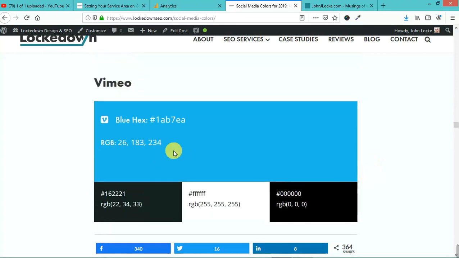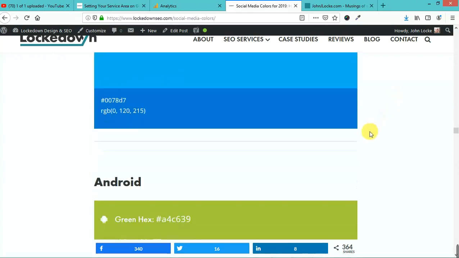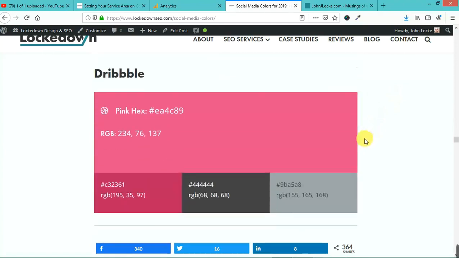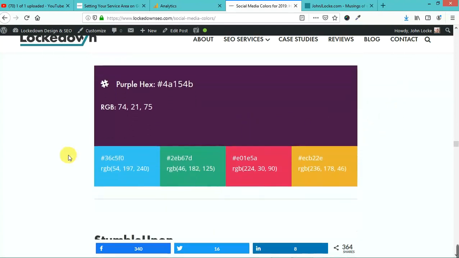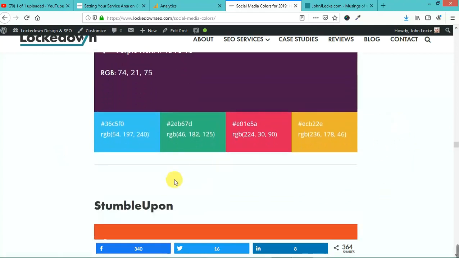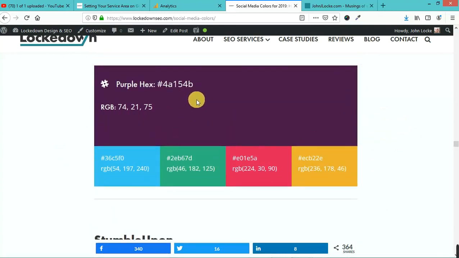Vimeo, I had to change this. Before, this was like blue, and then it had a pink and neon green. But I changed this to their actual branding because that was updated. So this is one of the ones that I keep up on. And Slack before too, I had different colors here because they had different ones in their logo. There was a whole other row of secondary colors, but they came out with new branding a few months ago, so I updated it then. So this is one of the articles that I keep up with.